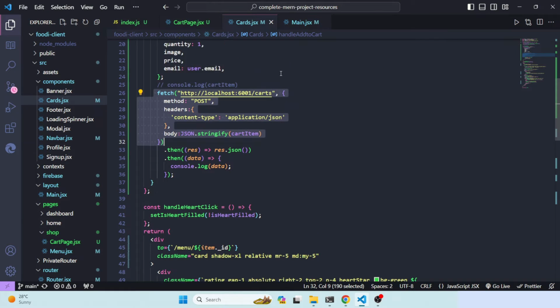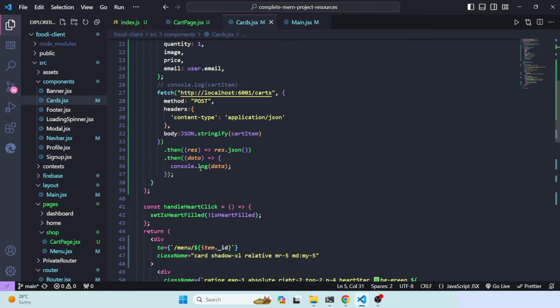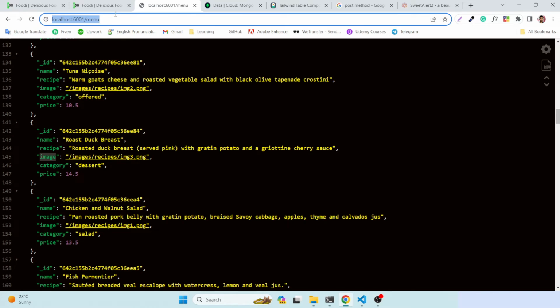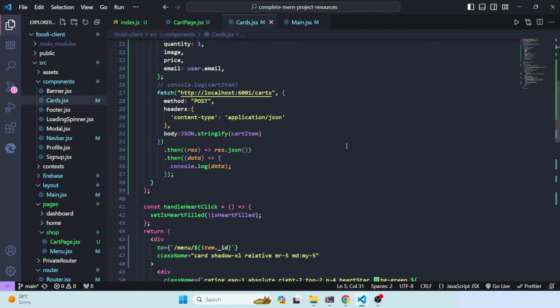So let me import at the top, and we want to show the alert when the inserted id is true. You can see here the acknowledgement is true, and there is an inserted id. So we'll just copy this, and from here, we are simply console logging data.